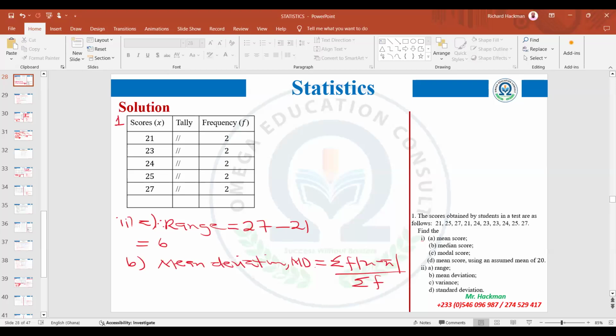Please listen attentively. If you look at this formula, it has the mean in it. So before you can find x minus x bar and take the absolute value, you have to get x bar. But we don't know x bar, unlike the assumed mean, where the assumed mean is given. Here, x bar is not given, so you are going to find x bar. Is my point well made? Okay, so now I will write, but I know that my x bar from a frequency distribution table will always be sigma fx over sigma f. All correct?